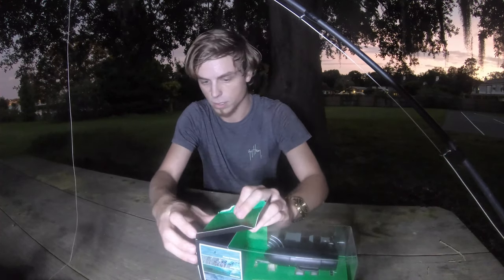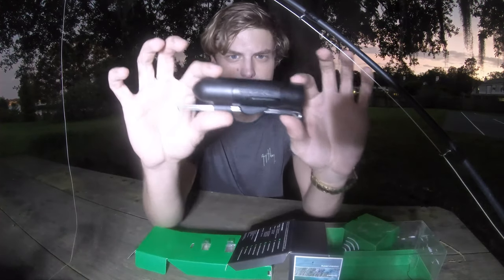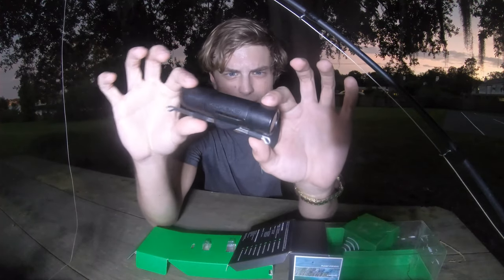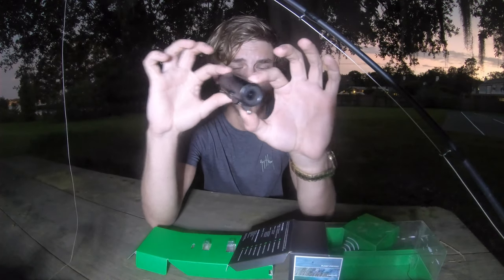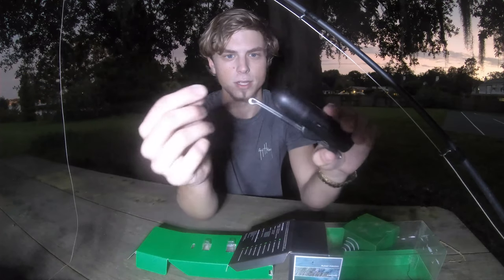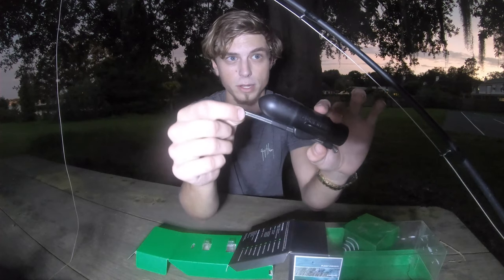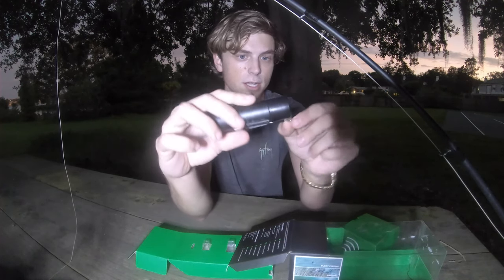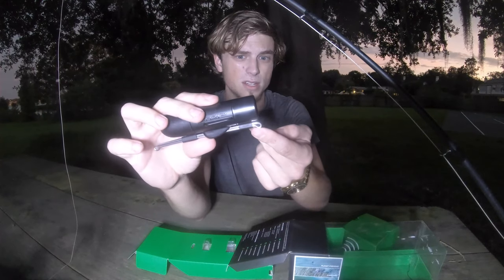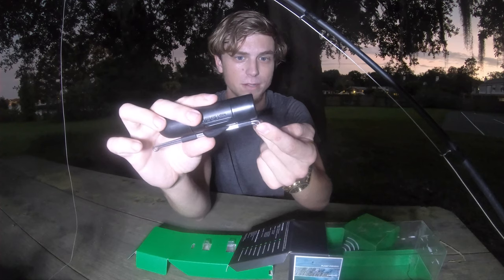I'm gonna go ahead and open it up and see what we got in here. All right, so the camera itself is super light, guys. It's just a little torpedo type thing. Fish might even go for the camera itself, which would be so sick to see him try to eat the camera. You're supposed to tie your main line to here, which would be a heavy braid or something, because I do not want to lose that camera. And you're going to tie your leader. It's going to be a lot lighter line right here, probably like 10-15 pound test.